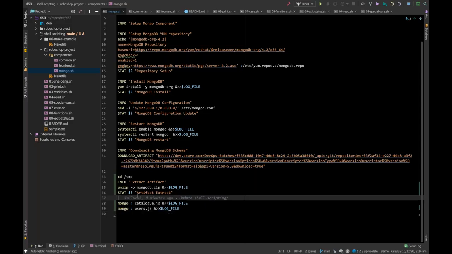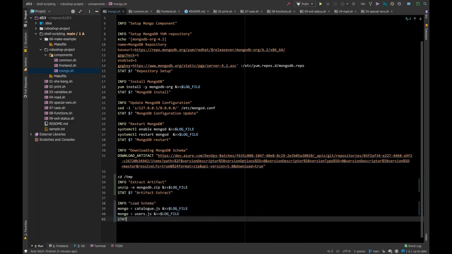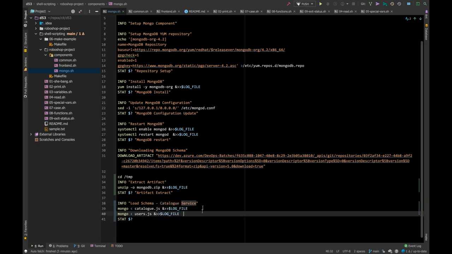So load schema. I would say info, load schema. Here there are two files to check. Better to mention load schema for the catalog service, and then stat $?